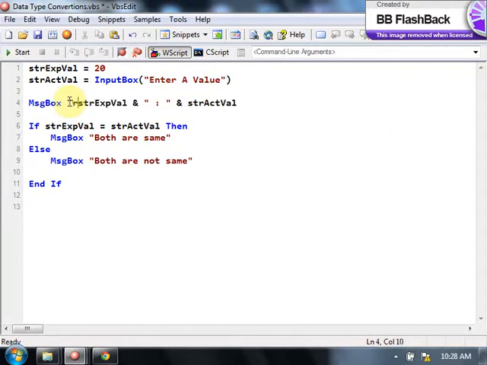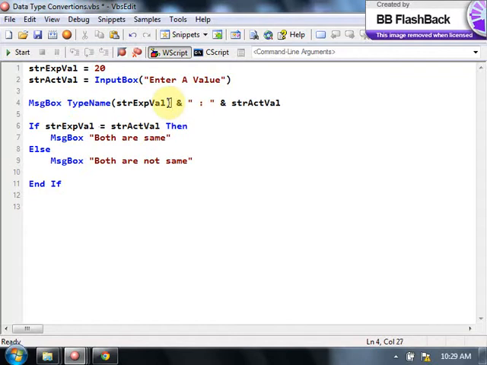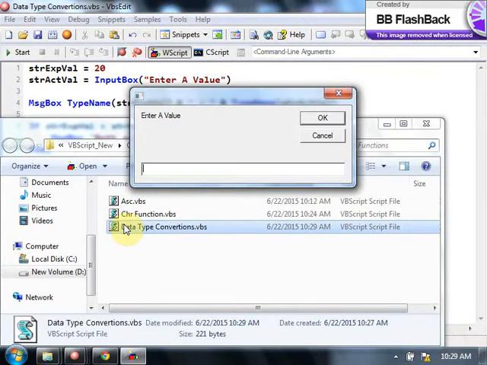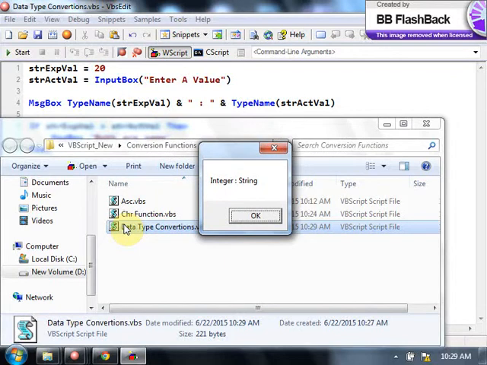Write down a function called TypeName. What's happening there? I have not displayed the type of the value stored inside.